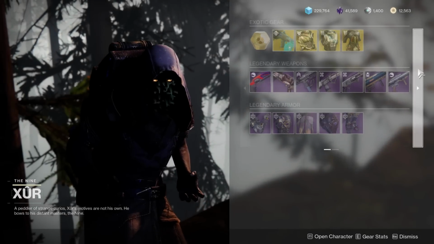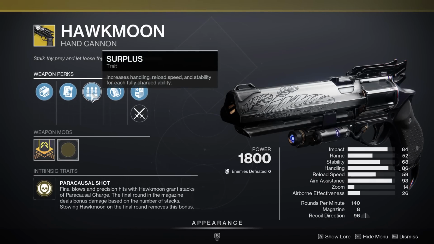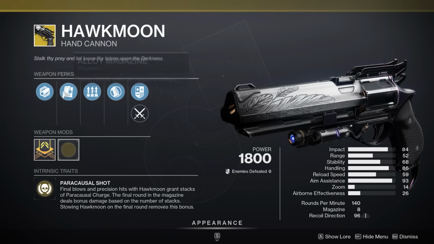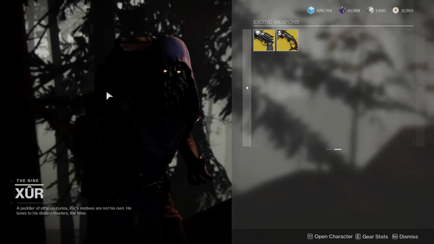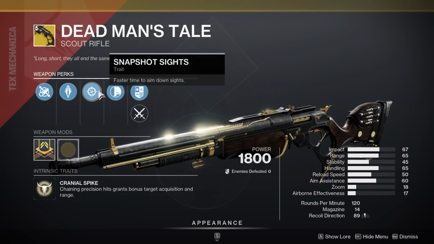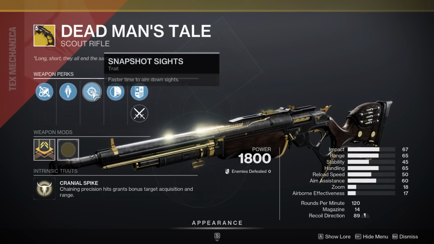Now, taking a look at the weapons on the back here, we have a Hawkmoon with Surplus. Now, Surplus is actually an interesting one because it improves reload speed, and it's the only perk the Hawkmoon can get that does. If you want to use the Hawkmoon for PvE, this is going to result in the highest DPS, right? You're going to be able to shoot more and get to that last high damaging round more often, right? But outside from that niche scenario, definitely not what you're looking for. Now, moving on from there, the Dead Man's Tale, and we do have Snapshot Sights. I don't know who's ADSing with the DMT. Overall, not the best roll I'm seeing here.